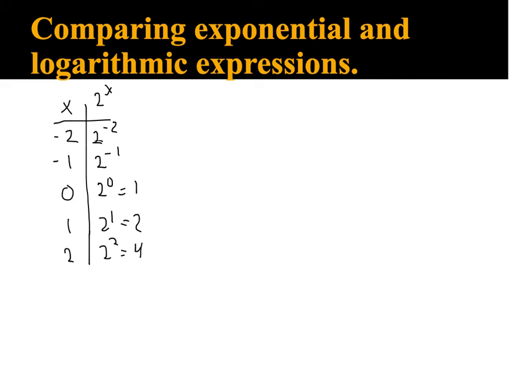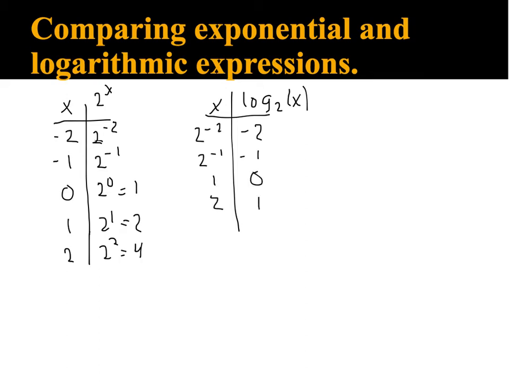So when we look at the logs, when we flip, I always ask you to make a table, but I haven't really taught you to think about this in a symbolic manner. I've always said, oh, just take the element. 2 to the -2 goes to -2, 2 to the -1 goes to -1, 1 goes to 0, 2 goes to 1, 4 goes to 2. But what I want you to think is a little bit more symbolically.